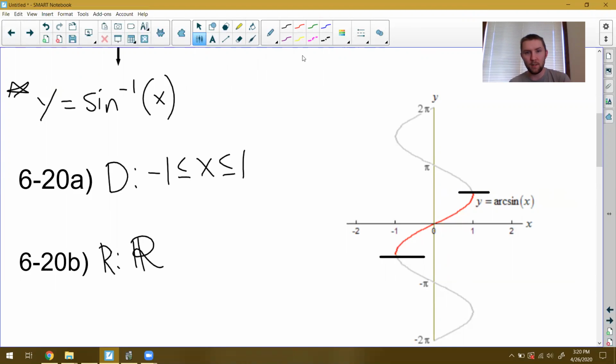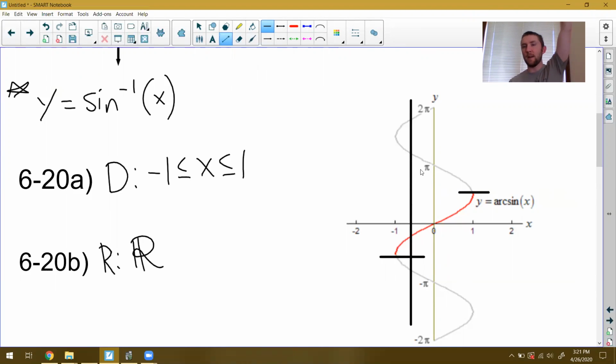But look at all the vertical lines that I could draw on this graph, right? Not only do I not hit only one spot, but if I kept these going forever, I would hit infinitely many spots. So really, when we think about it, for any sine value that I put into sine inverse, there are infinitely many answers that the calculator should give me, because I can go around and around and around the unit circle and find infinitely many answers. That's what we were talking about in our last video when we added the 2 pi n, right? We had infinitely many answers for every time sine equaled a half or sine equaled zero or sine equaled anything.